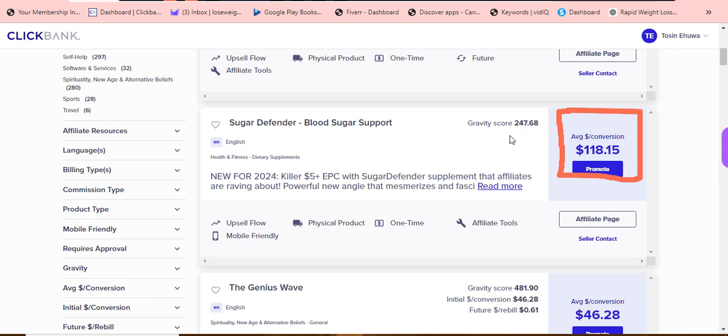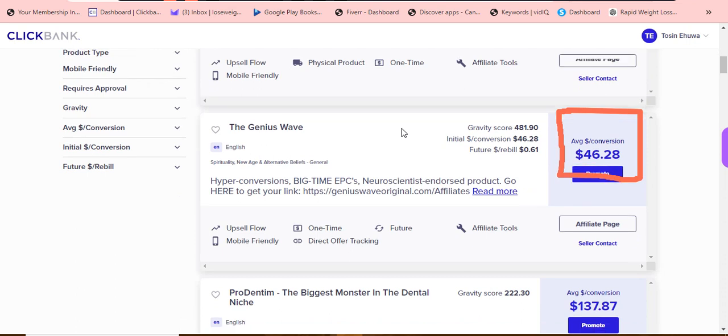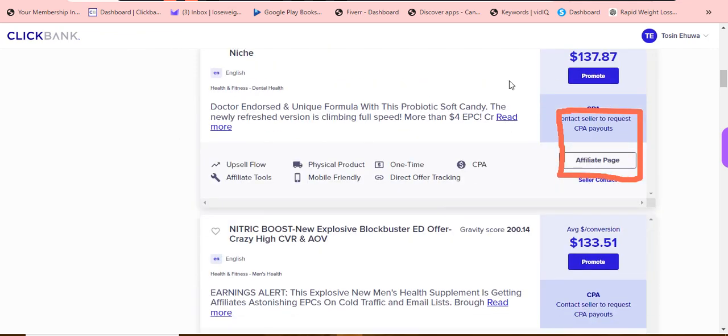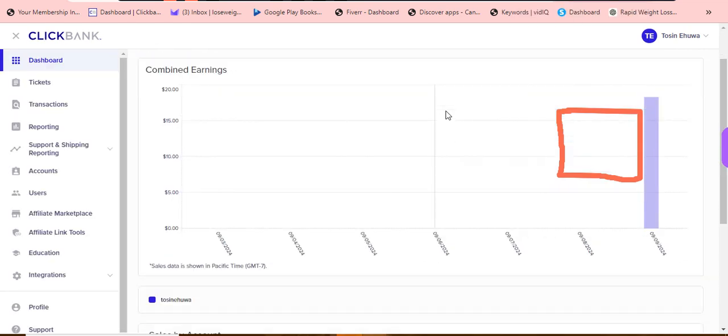It depends on the niche that you are in, that's going to determine how you can start making money using this video right now. So let me show you my account right now to show you how much I just made today, which is 9/9/2024. So let's jump into my account right now. So here's my account right here. You can see that's my name right here. You can see this is combined.